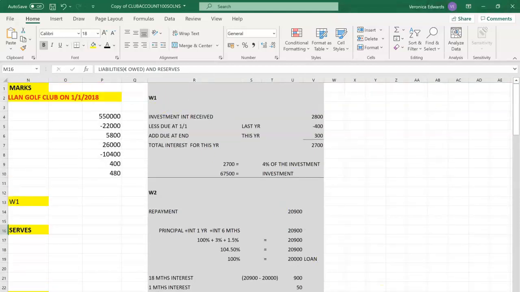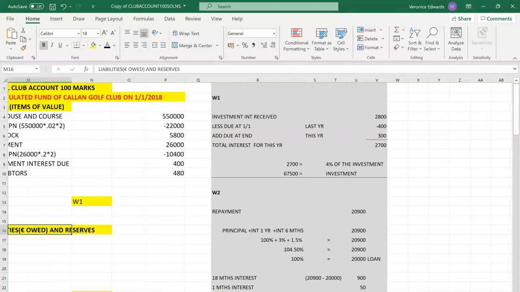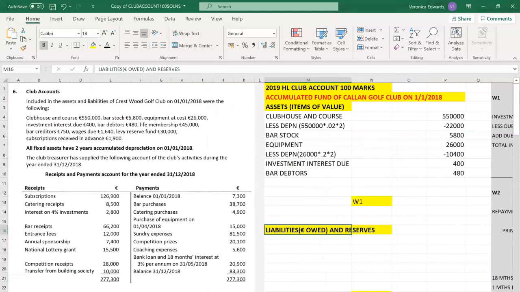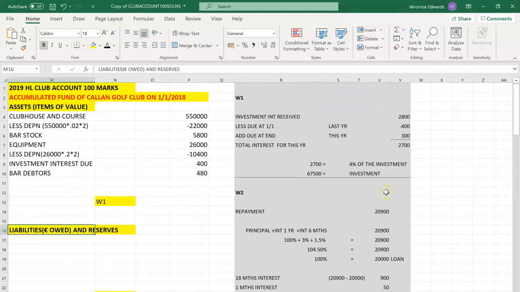Okay, so now we feel that there might have been an investment there at the beginning of the year. We need to work out what that investment is. So you can start with this figure here. You know you've received $2,800 in investment interest during 2018. So we'll start with that. Now we need to recognise the fact that that income that you've received, some of it might be for last year, some of it might be for next year, so not all of it might relate to 2018. And we're trying to isolate what the investment income is for 2018, this figure here essentially. So we'll work our way towards that.